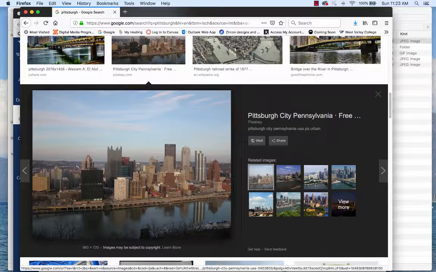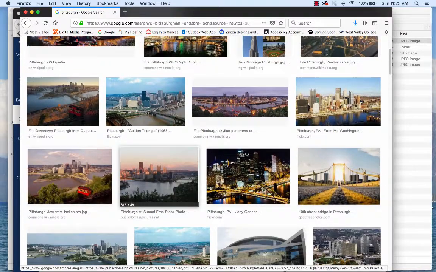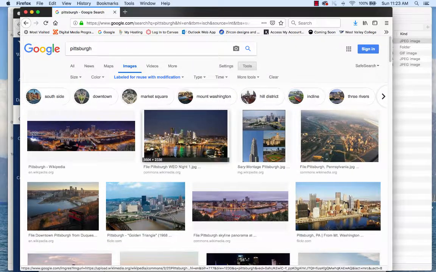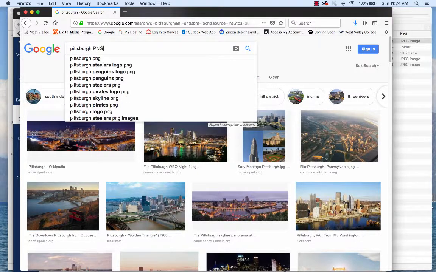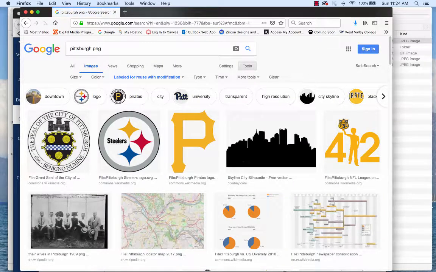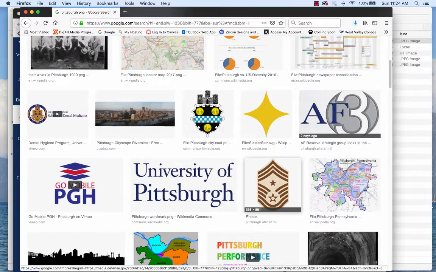Next thing I want you to do is one of the files I want you to find for this lesson today is also a PNG file that has a transparency so that you can see that. Now, I'm not going to make one in Photoshop for you, but I'm going to show you how to search here. So if I'm still in the Google images option, I'm going to type in Pittsburgh PNG. Okay, and the reason why I'm typing in PNG is I'm going to show you that option here. And this I thought had a PNG.